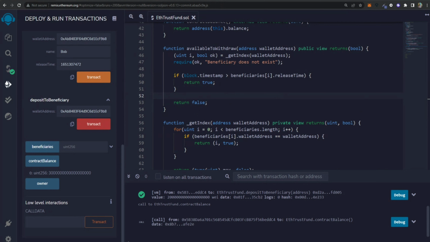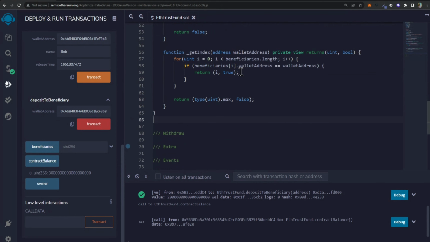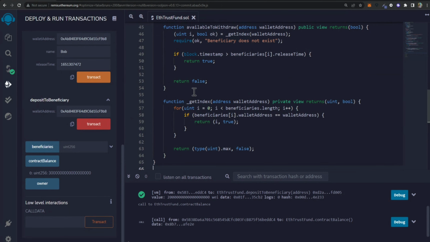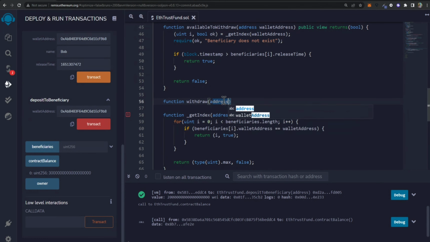So the next step, because now that we can check whether we can withdraw, we want to be able to withdraw. So I'm going to add one more function, and I'm going to take an address, wallet address.